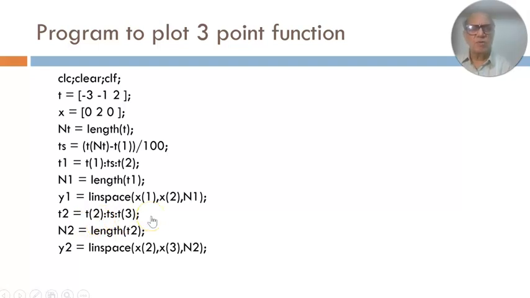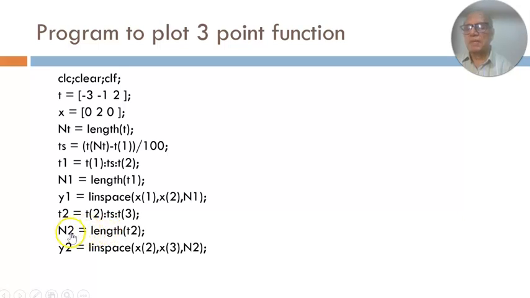At this point you might note that there is some repetition of this T2 here. It's used here and it's used here also. So you might get a very small error in timing, but that time error is small because the sampling interval we have chosen is quite large. It can be eliminated through a little more modification of the programming, which I can leave to you. Just now, to keep the program simple, I am just saying from T2 you go to T3.